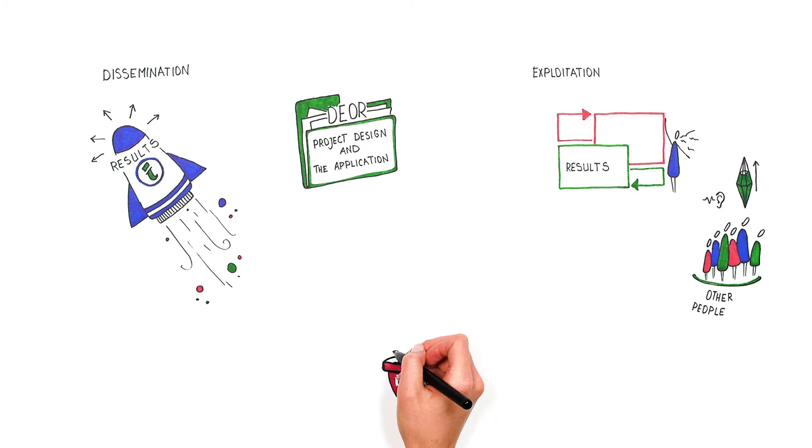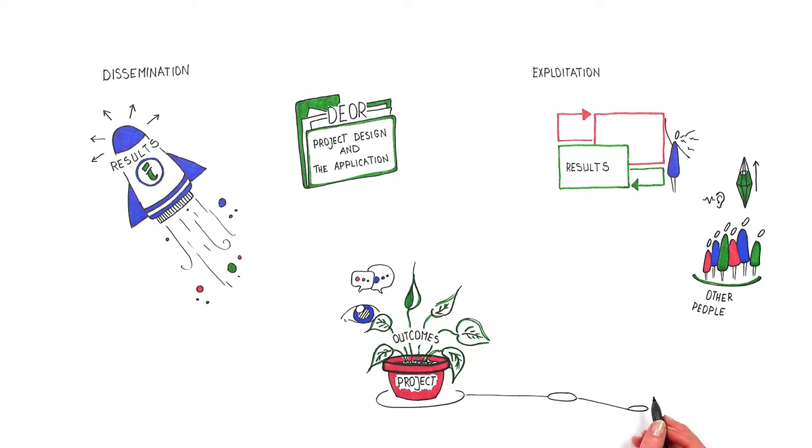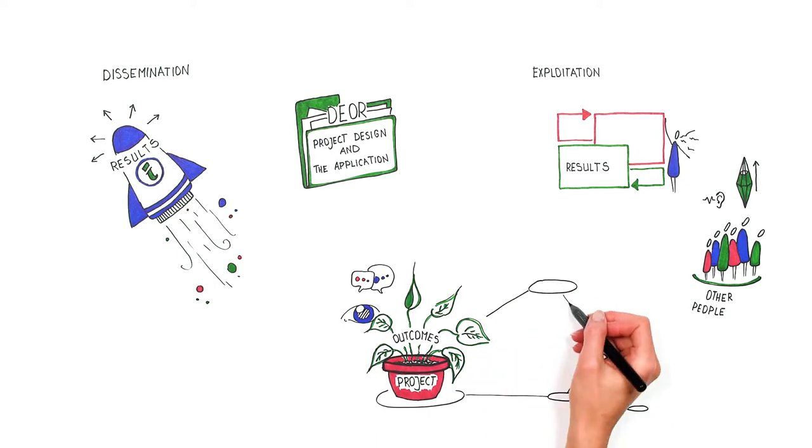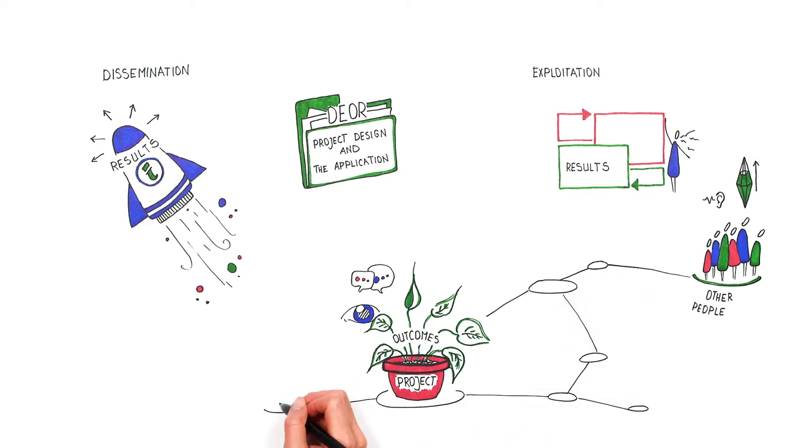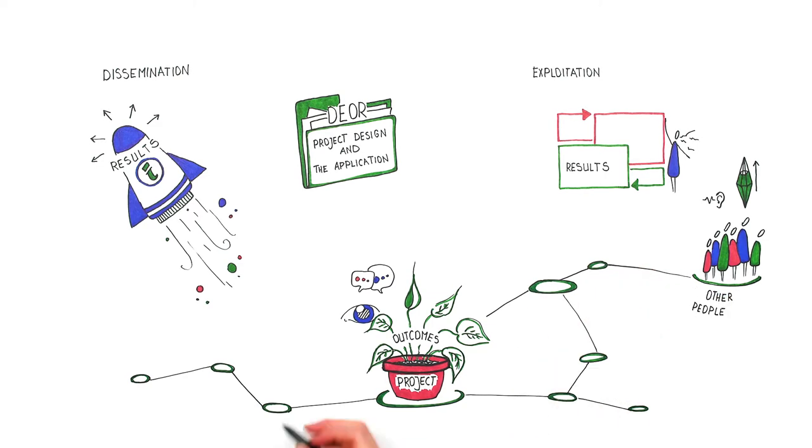So DEOR is about making the impact of your project visible and communicating the outcomes and successes to others so they could use them. Making others aware of the project will make an impact on other organizations in the future and will contribute to raising the profile of the organizations implementing the project. To increase the impact and sustainability of your project, it is important that your outcomes are shared broadly and freely and they are easily accessible.